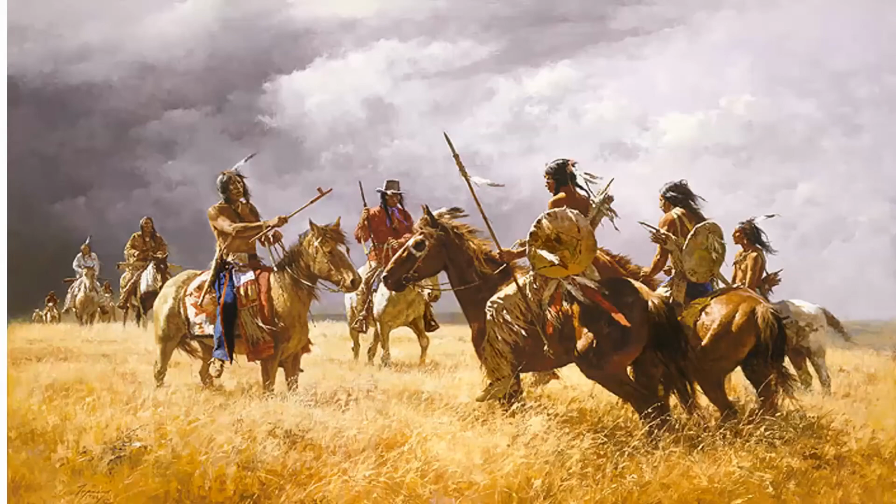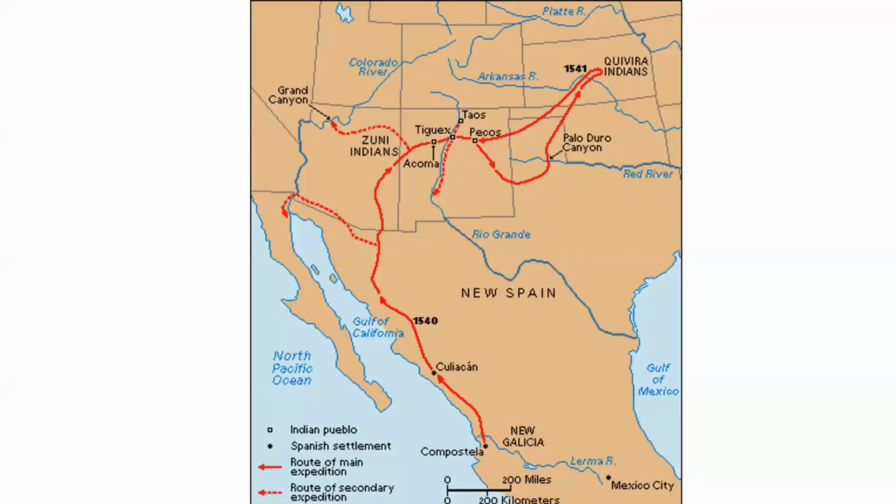And during this route, of course, they're encountering villages and they are encountering people without horses. And these groups are seeing horses really for the first time. This would have been a pretty hostile desert through here during this route. And they would have been trying to gain the confidence and allegiance of these groups as they moved up into the Southwest.